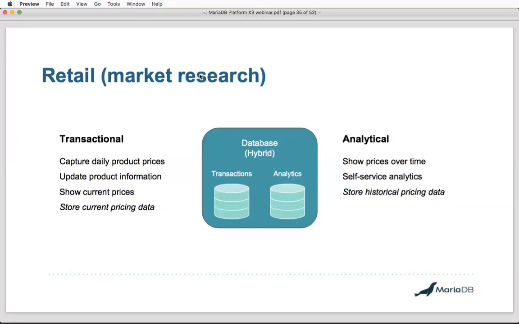By moving to MariaDB platform, they were able to handle all those transactions in transactional storage, and replicate all of that data to columnar storage. When a customer came in and said, what's the current price, it hits the transactional storage on the left. When they came in and said, what's the price changes over the past year, it hit the analytical storage on the right. Because the left side is really optimized for current data, the right side is optimized for historical data. Those analytical queries went from minutes to seconds, and everyone was much happier, and they were able to extend their capacity to store many more years of historical data.